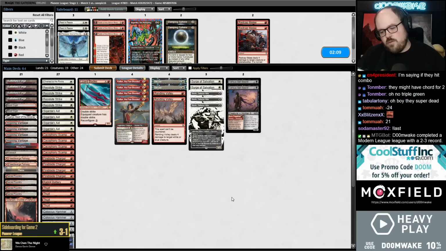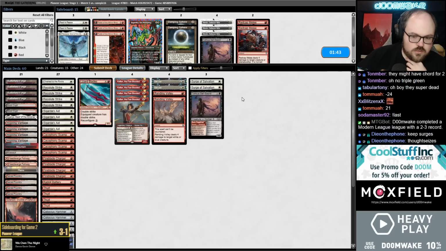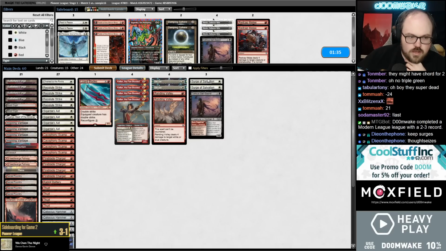Like, what type of interaction are they boarding in? Haywire Mite. I'm trying to think of what else they would have. Not sure. Maybe we cut 3 Skrelvs, 1 Sellsword, keep the Surges. Surge is nice at instant speed, because it can get around Haywire Mite. Oh, yeah, this also can't get around Haywire Mite. Okay, yeah, Surge is way better, for sure. Let's try that.